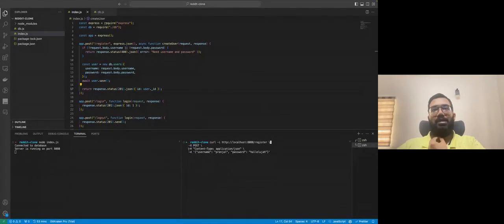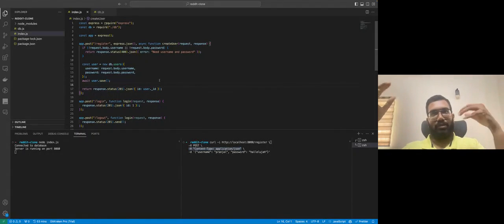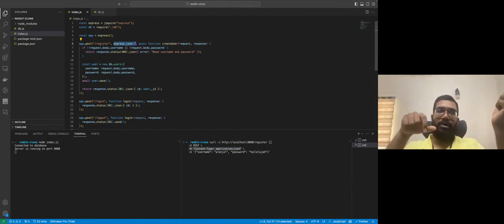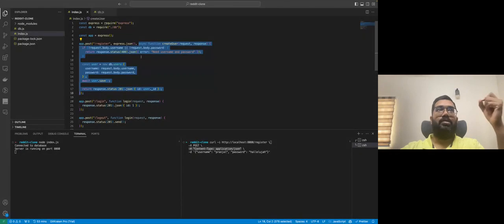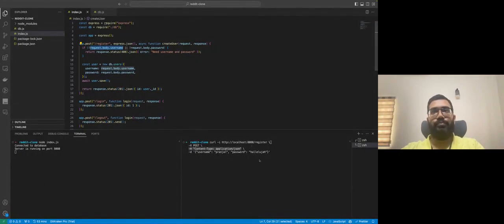What I want to do now is declare that the body of the request is going to be of type application JSON, which means that the server is now going to understand that a JSON body is coming in and it needs to be parsed. So express.json middleware here is going to take the request, take out the body, parse the JSON, put it into request.body object, and forward it to the next function, which is this handler. Now this handler already has username and password within the request body, so it can execute.